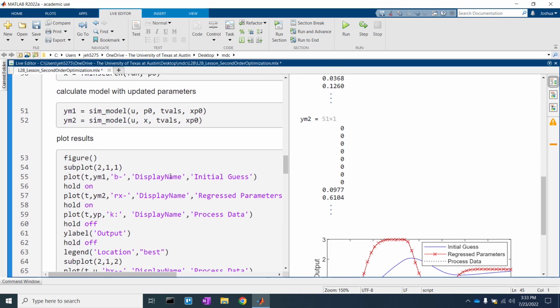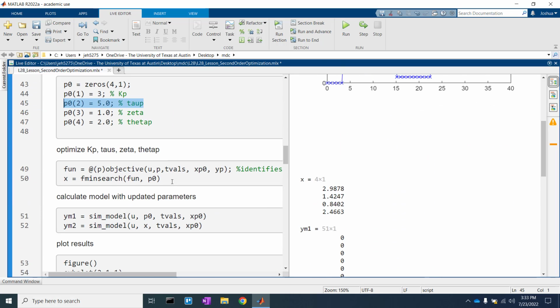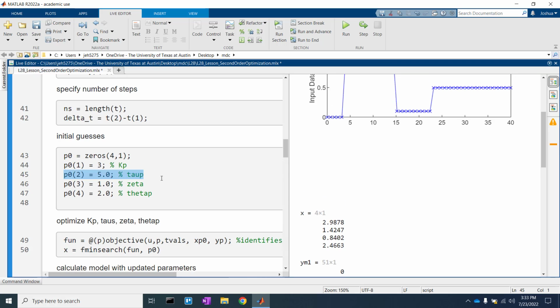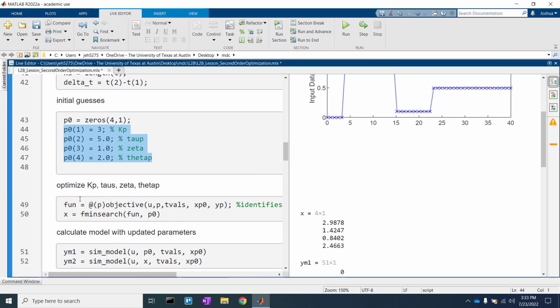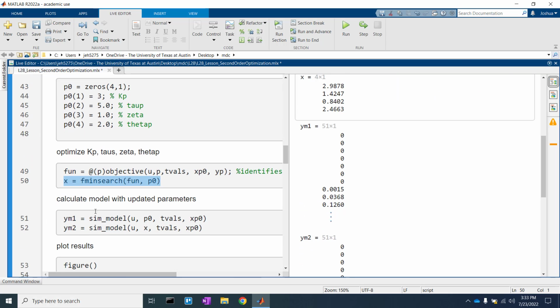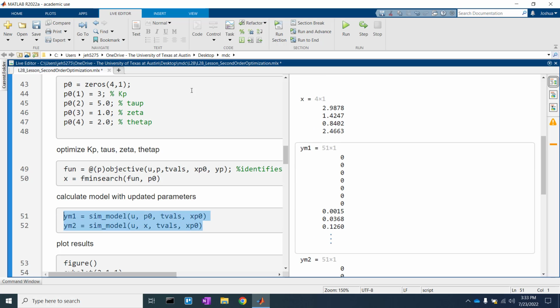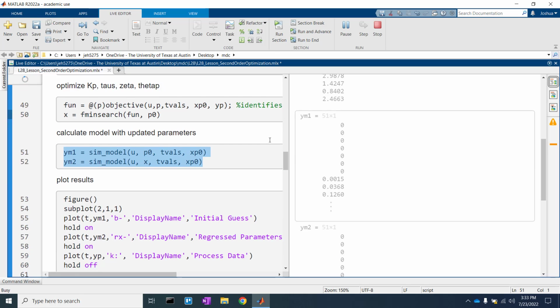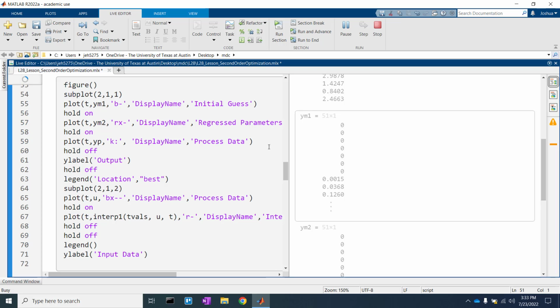The whole point, though, is that we could take our correlations, which we mentioned earlier, and do it. We'll do that in the next exercise, though. So the whole point is we take some guesses for what our 4 values are. We plug them into our objective function. We use fminsearch, and then we're going to graph the two and look at the results. So we'll run this section, and we'll look at our results once fminsearch finishes.